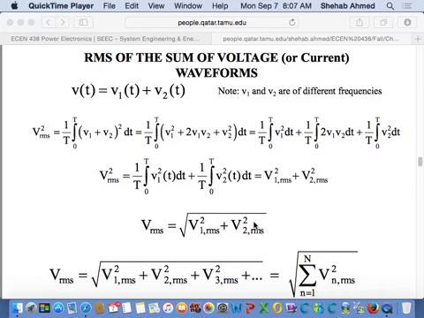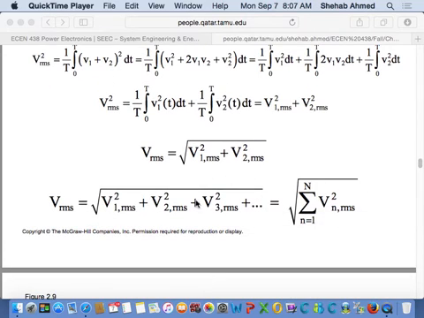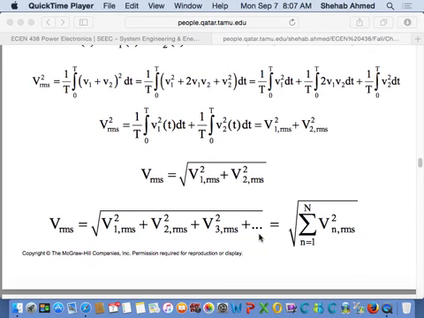So this makes it easy for you to find RMS values of complex waveforms that you can simplify. I gave an example of that, and of course you can do that for any number of components in the waveform, right? And where would we typically come up with the components that make up a waveform, like the RMS values of frequency components that make up a final waveform? What mathematical tool would we use, or did you learn before? If you have a waveform that's periodic, you can take it up and chop it up into its frequency components.